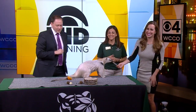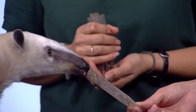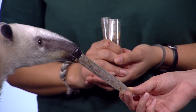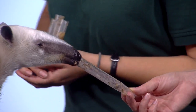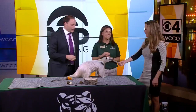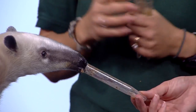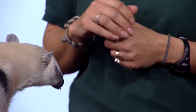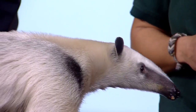That's the great thing about the Minnesota Zoo — we are your warm destination all year long, so if you like animals like this you can come see them. This Saturday is the last chance to see Santa; with your admission you can stop by and bring your own camera. You can also get a zoo gift card or get the gift that keeps on giving all year long with a zoo membership.